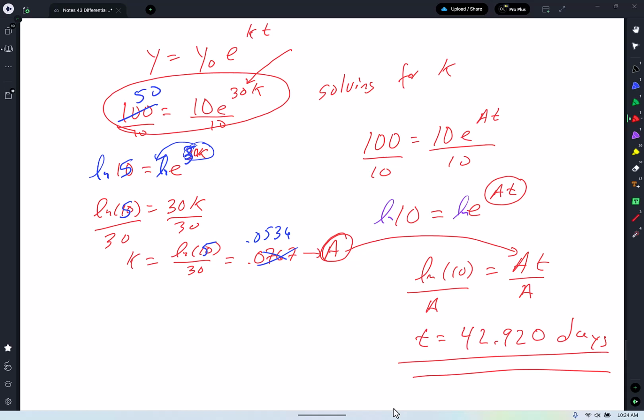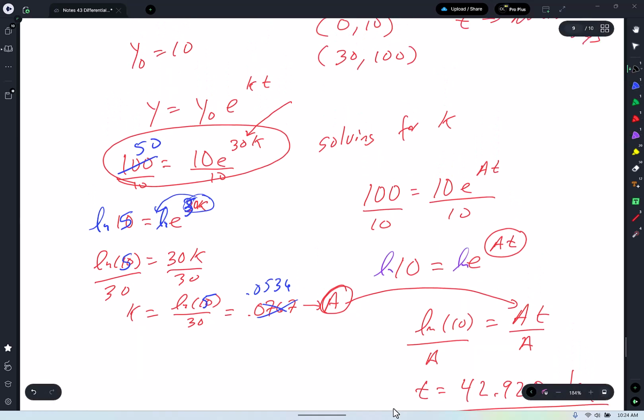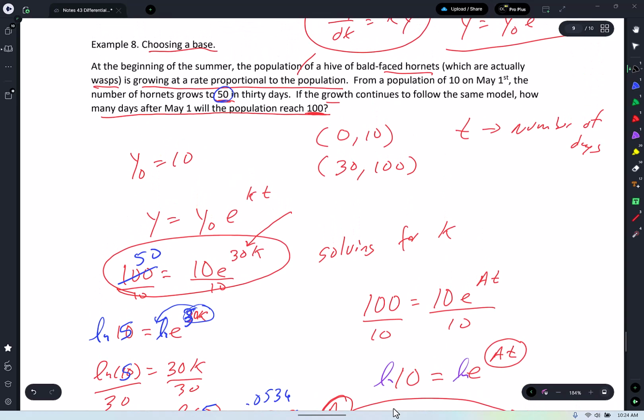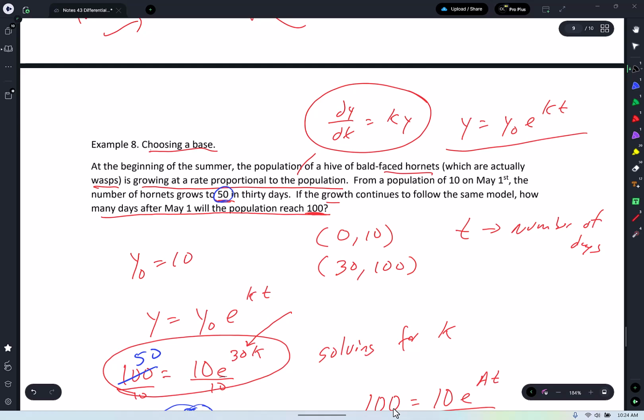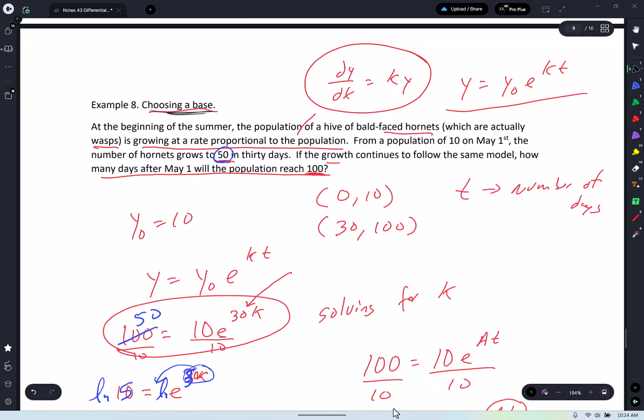Okay. And I'm going to change my color in a little bit. Let me change it to purple. No, let me change it to black. Okay. Do you want to see this? Maybe it's easier. I don't know. If you would have done it with a different base. I just want to show you that it doesn't have to be an e, guys. So this is why I call this choosing a base. So let's go back and look at this.